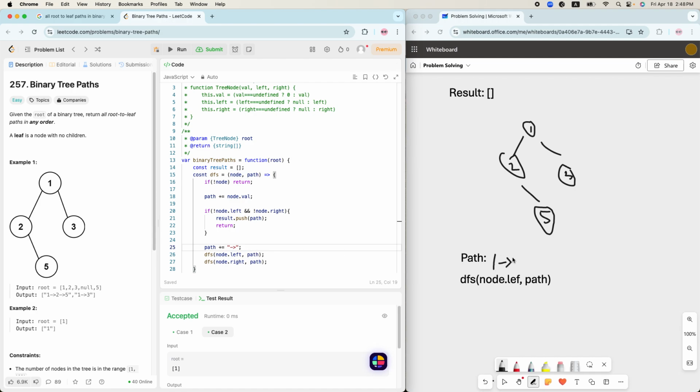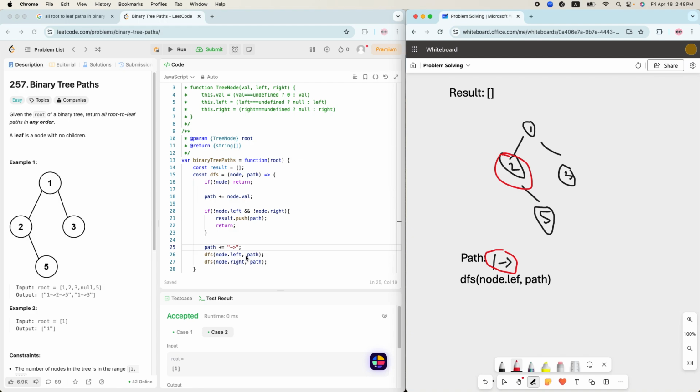Let me highlight this. At this point, path means this one, and node.left means this one.